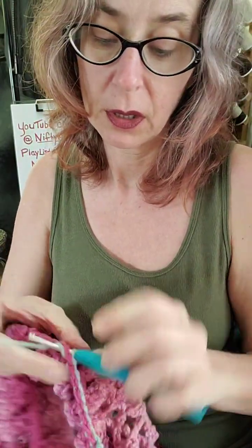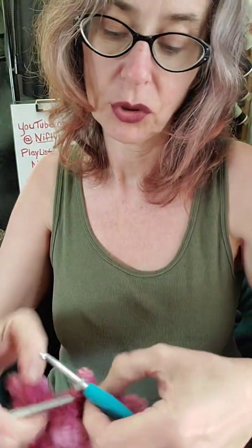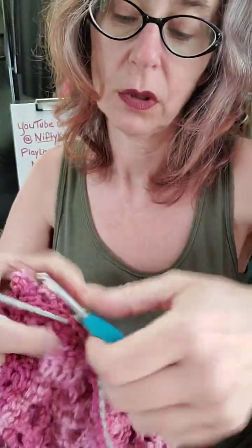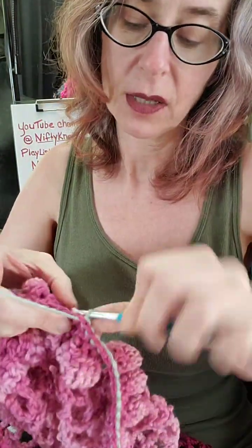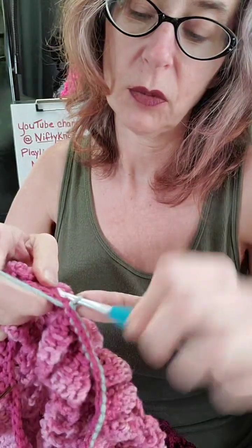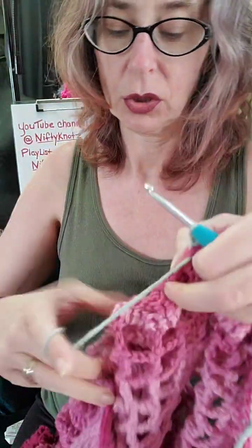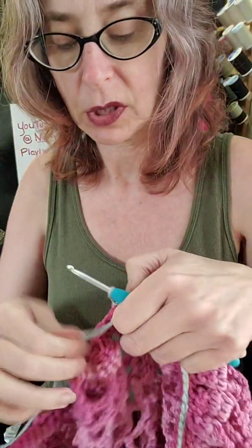and you could do this on purpose with a different color too if you wanted. Again, try to make sure your slip stitches are relatively the same size as the stitches you're working into. And the fact that this is a slip stitch for the last round instead of a single crochet will also help to keep the top of the bag a little bit more stable. So I'm just going to slip stitch all the way around until I get to my handle, which is marked here. So I'm almost there.